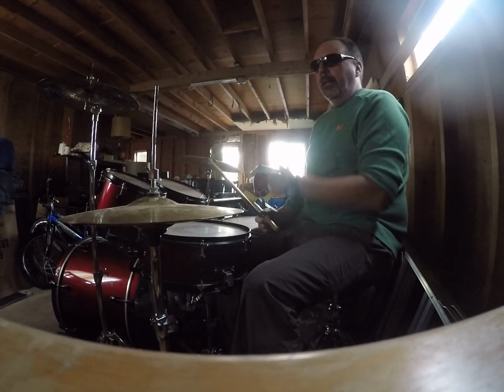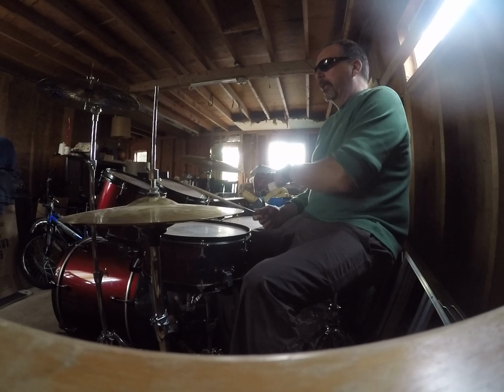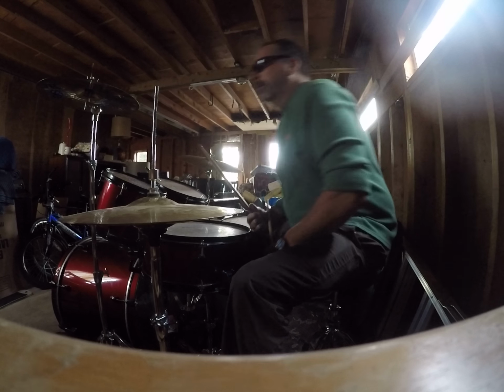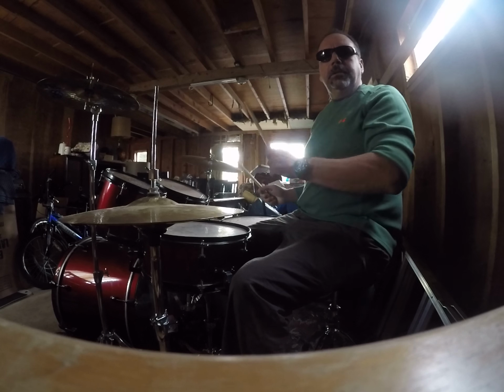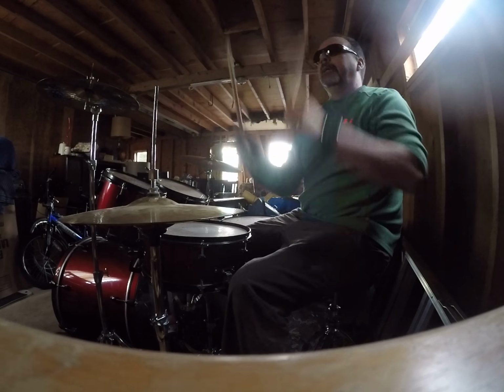That pretty much shows that, and just kind of experiment with the toms. And the more toms you have, the more experimentation. So this is just your basic five-piece kit. If you had the octobans and all that, kind of like Stewart Copeland or Neil Peart, you could do even more.